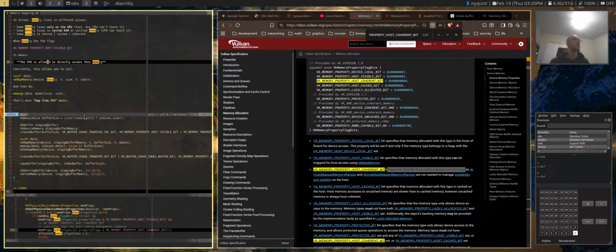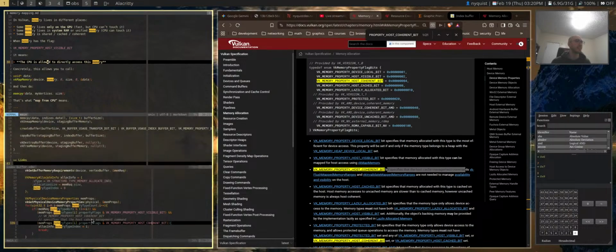There we go. The CPU is allowed to directly access this memory. That's what I wanted to know.